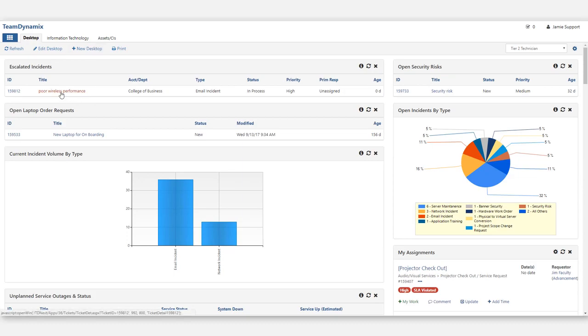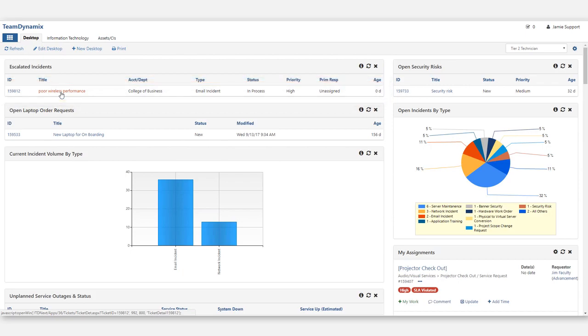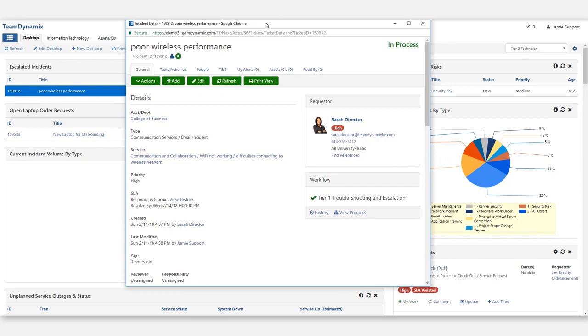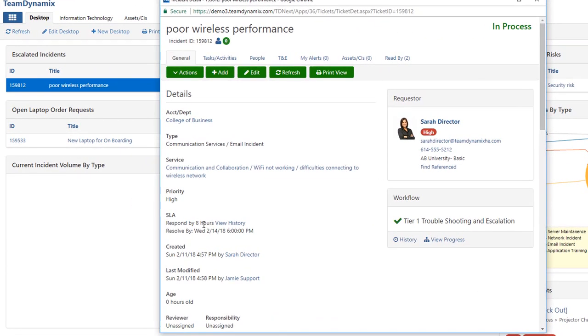So we've just seen a request get entered where we have an incident that we need to deal with. From a technician standpoint, we have really nice dashboards that show us everything we need to effectively and efficiently resolve requests. So this request came in, I can open it very easily. This form is very easy to customize with drag and drop builders in case you see fields on here that you wouldn't necessarily need, or there are additional fields you'd like to see. Keep in mind here that we can apply service level agreements, so we make sure that we respond to and resolve incidents or any request within our agreed upon timeframes.